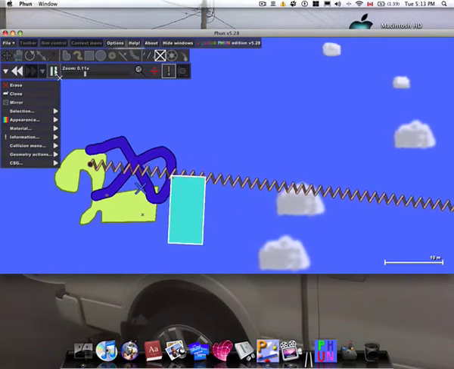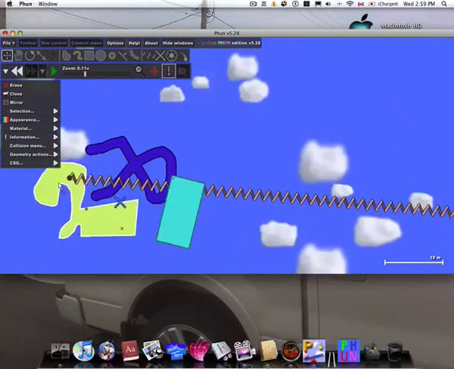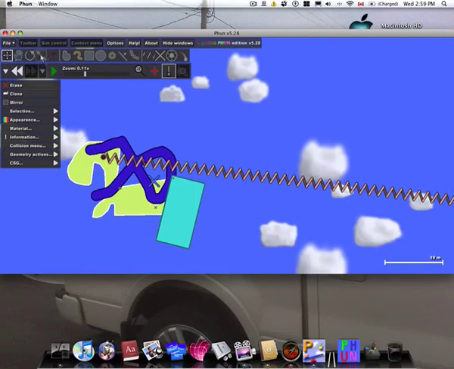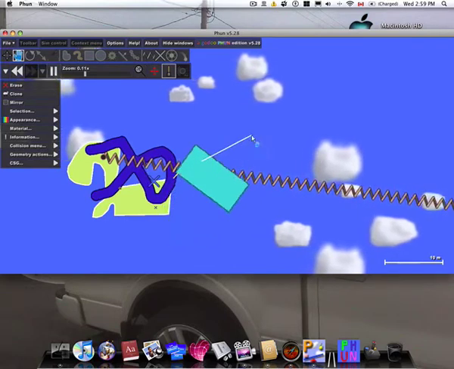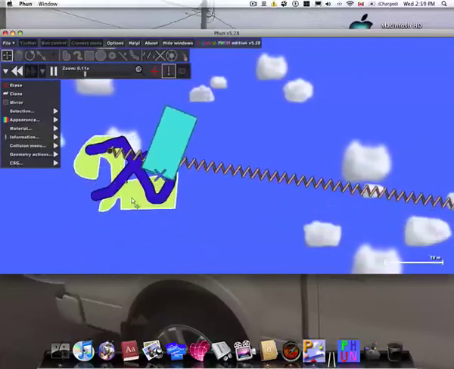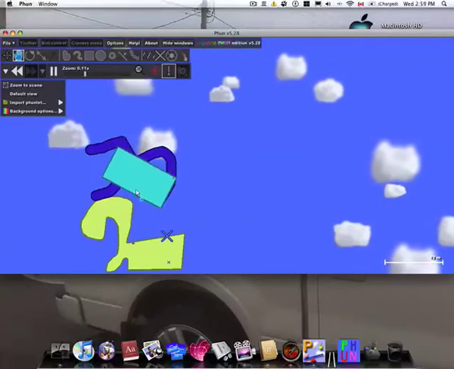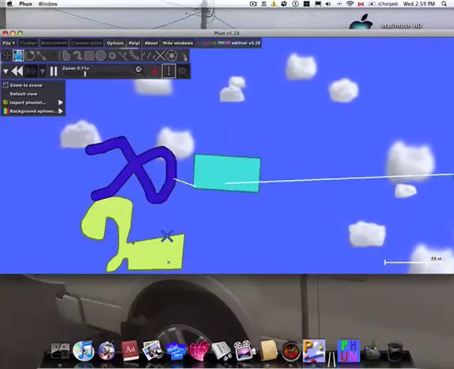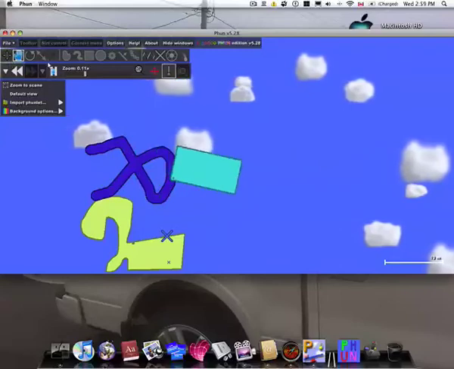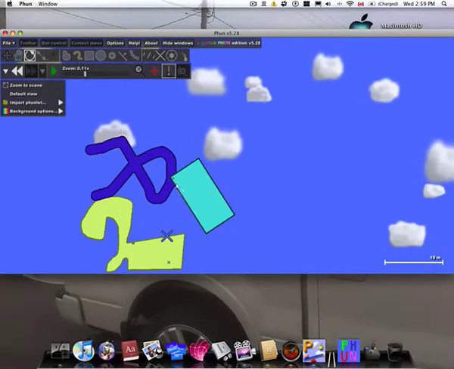Pausing and playing will obviously pause and play your scene. Yeah. This tool does the exact same thing. Okay, what? Why didn't that... Oh, okay. That's interesting. I've never used that in my life. That's interesting. That's weird. Ooh. Anyway, so that's what that does. This is the, pause it.